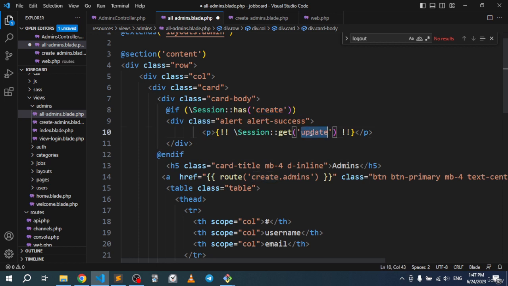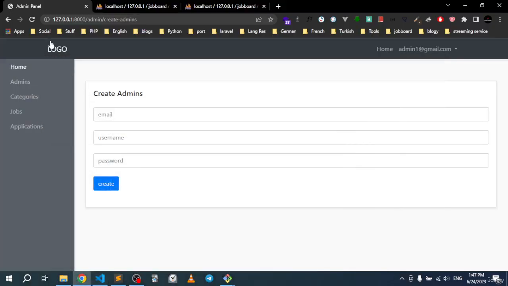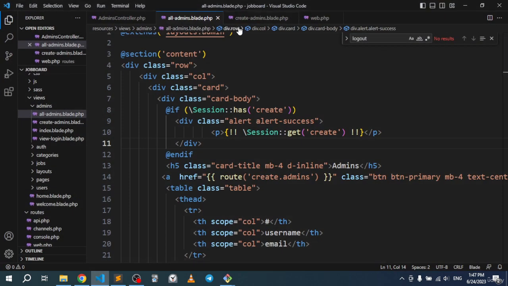So it should actually display this message. So yeah, let's save now the whole thing. Let's go right here and refresh this. All right, so let's now try to create our first admin. So this will be admin dot second add. Oh, actually we did not set up the form, so this will not work.